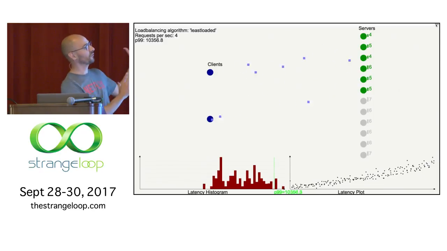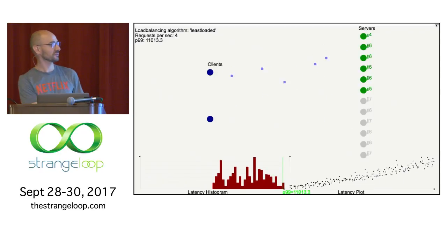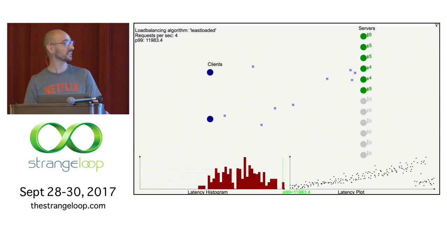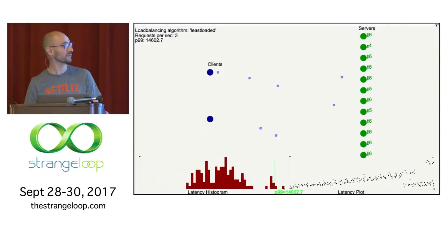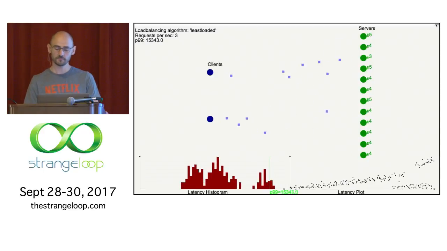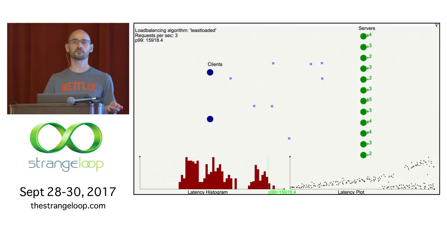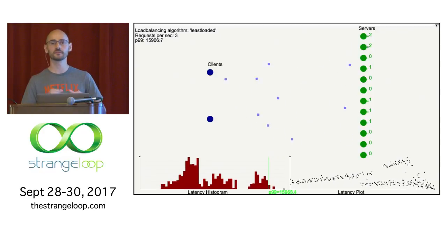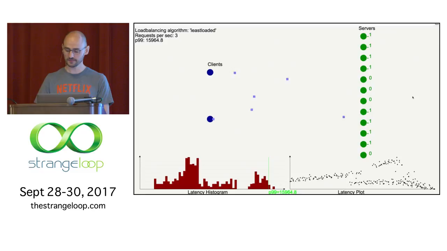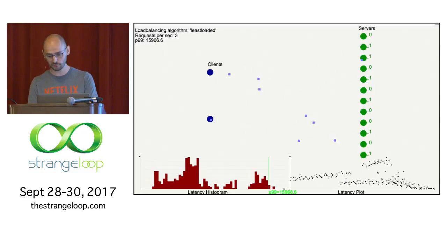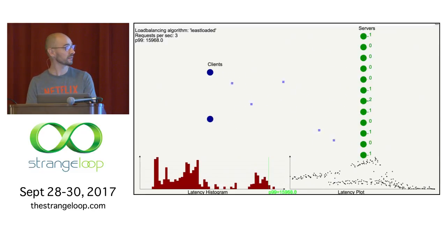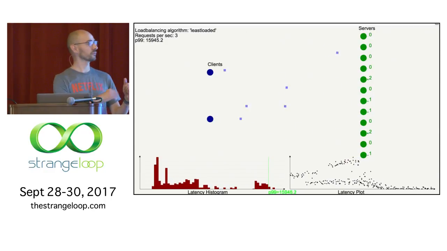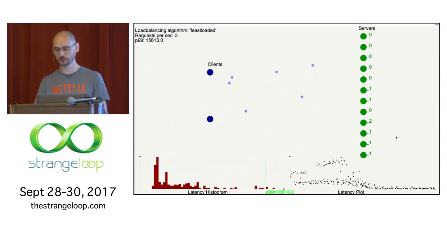And all of a sudden, all the clients send all their traffic to those new servers. But those servers, because they are slow, buffer all the requests, and they will come back soon. That's actually the opposite of what you should do. You should slowly warm up those servers, and when they are warm enough, then you give them the load. In that case, you see in the latency plot that you have a couple of points that are very high in terms of latency. Those points are basically all the data that you send to those slow servers. And you should have avoided doing that.